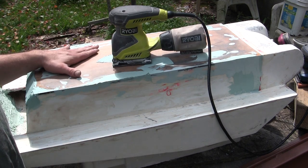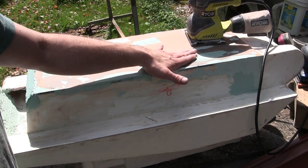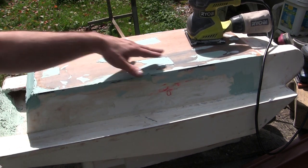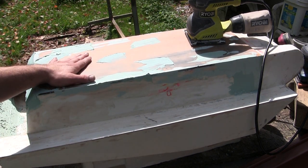So what you see here is actually the model halfway through the procedure. I was in the process of sanding everything down. I even added some spot putty or glazing putty to some of these sections over here to square everything off, and also to just fill in any craters or any other type of imperfections.